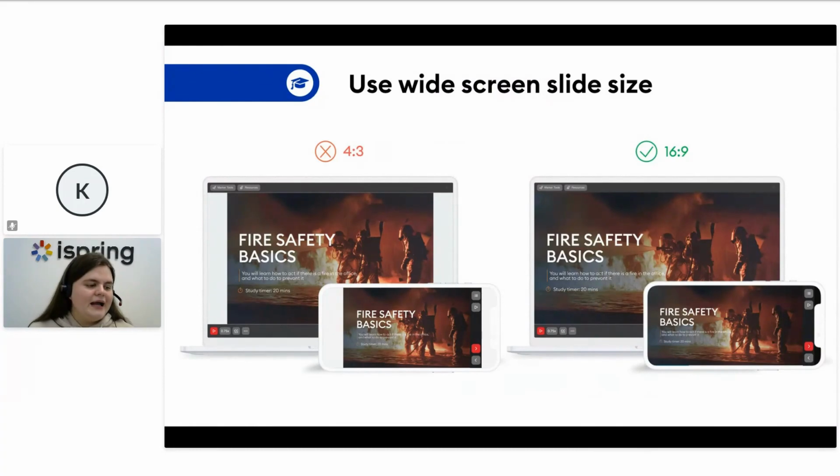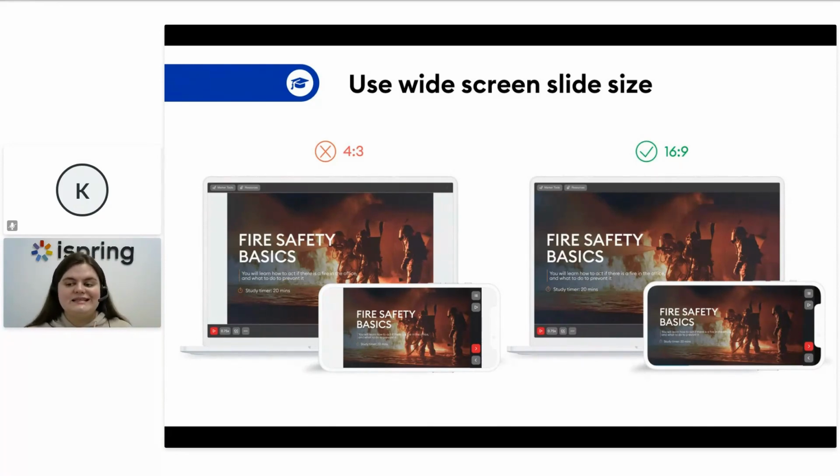I cannot forbid you to use the 4 to 3 format, but we recommend avoiding it since it's an outdated format that was used for displaying presentations with a projector. So right now it's better not to use that for a training course because it can be inconvenient for a learner to view the course in this format from a mobile device.